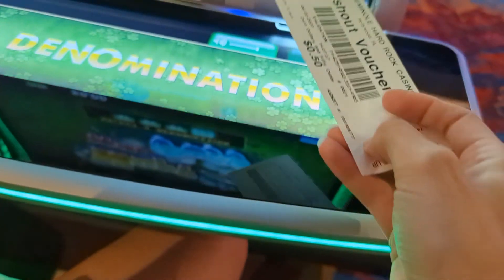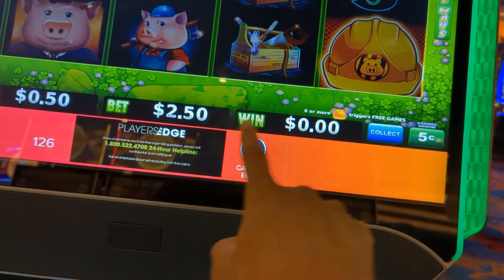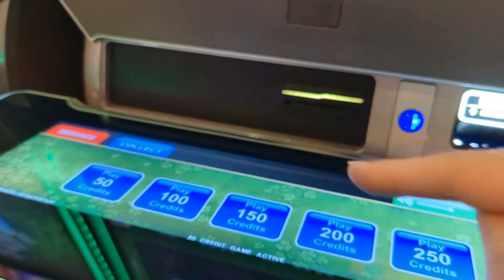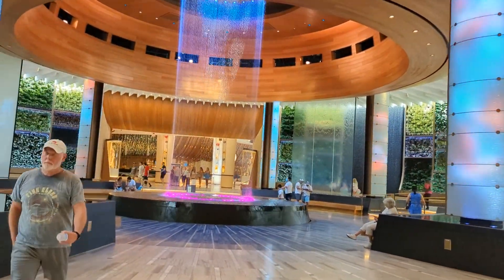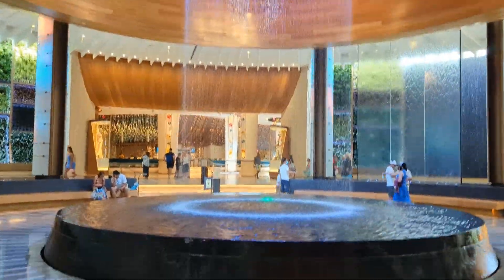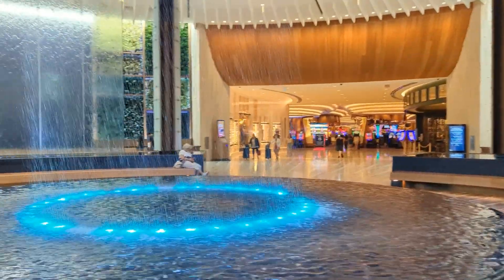I found a machine and inserted my ticket, selecting five cents. I hit play and nothing happened — I apparently don't know how to play slots. I won a little bit of money though, so now I'm leaving the casino back through this fountain, which has been a wayfinding tool for me all day. People keep telling me to find that big fountain right under the giant guitar.